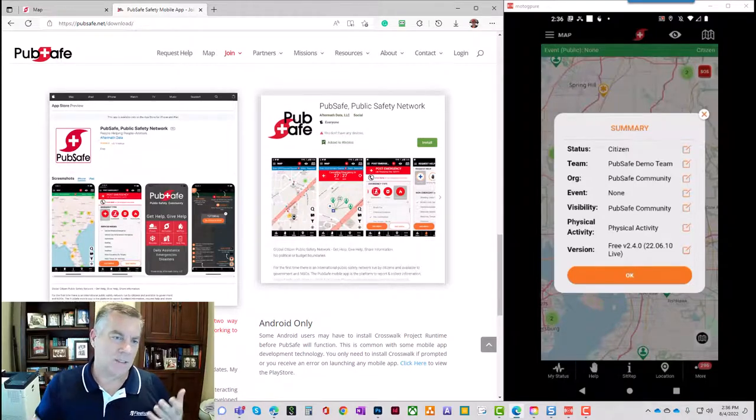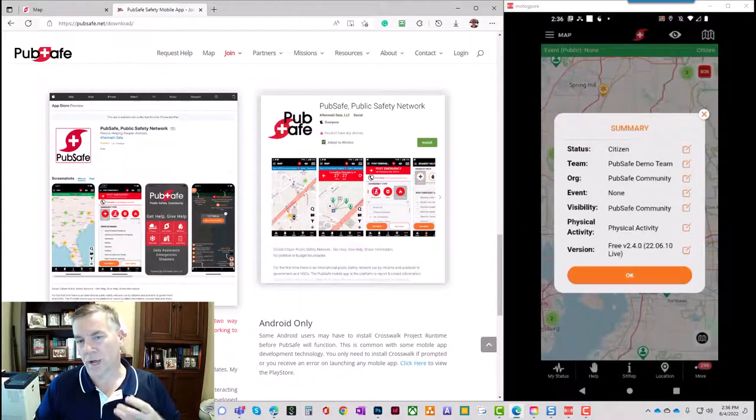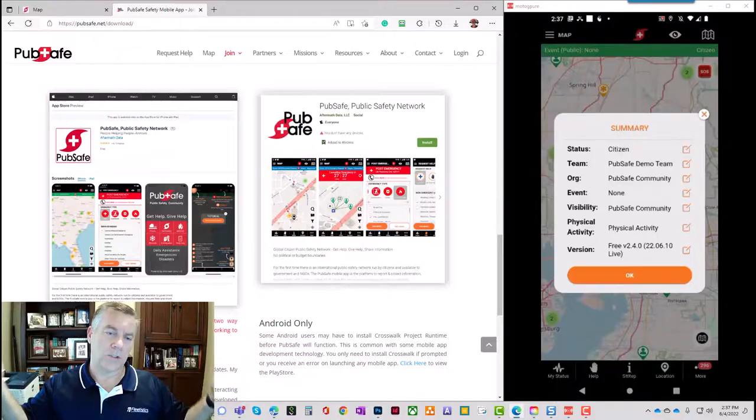If you use an alias and don't identify your sex, because we don't communicate that, we don't recommend that you put a picture of your actual self on there, male or female, unless you are comfortable with that. Then there's another layer of safety there. And again, because you have complete control over your visibility, then you've got those options available to you. So, really getting the PubSafe app and playing around with it is the first step in getting familiar with all the functionality. And the vision here is that the PubSafe app gets pre-installed on every phone that's sold, and we create this global network of people that just want to help others.